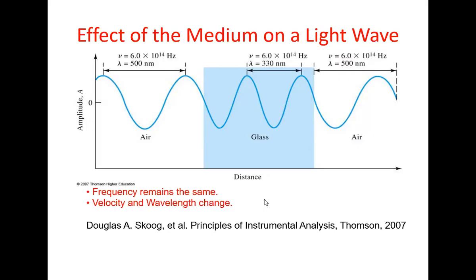Better diagram, very clear. So notice what that diagram is saying, that you have light here. This is the frequency 6.0 times 10 to the 14 hertz. And the wavelength of this wave here, remember, we are just looking at light as a wave. And so you notice the lambda is 500 nanometers. What happens if it changes from one medium to another?